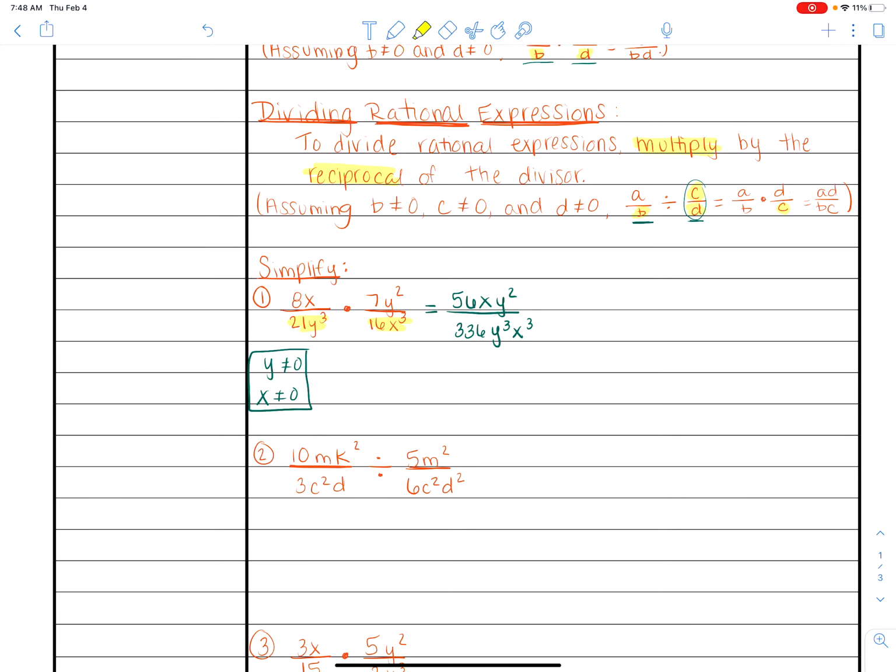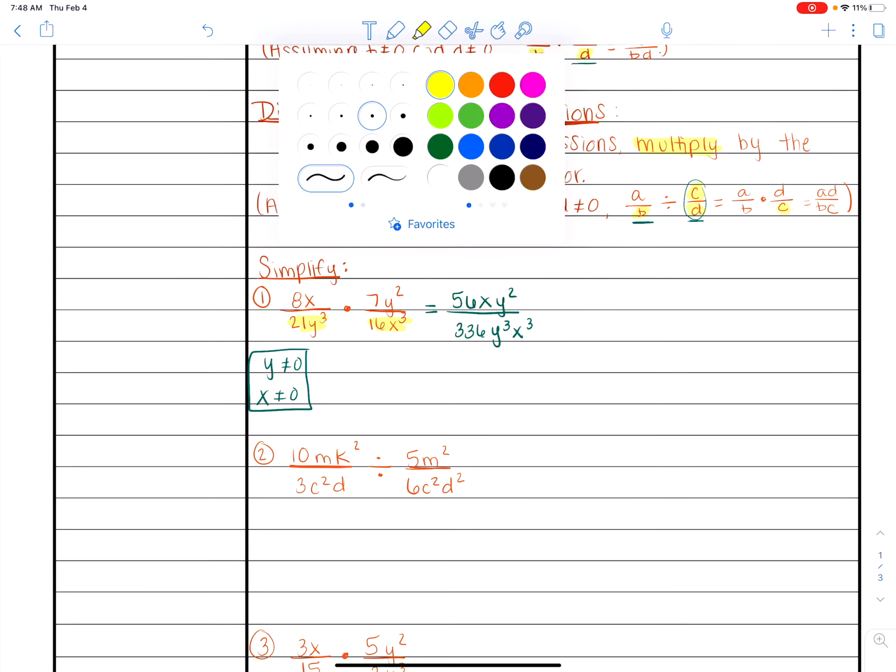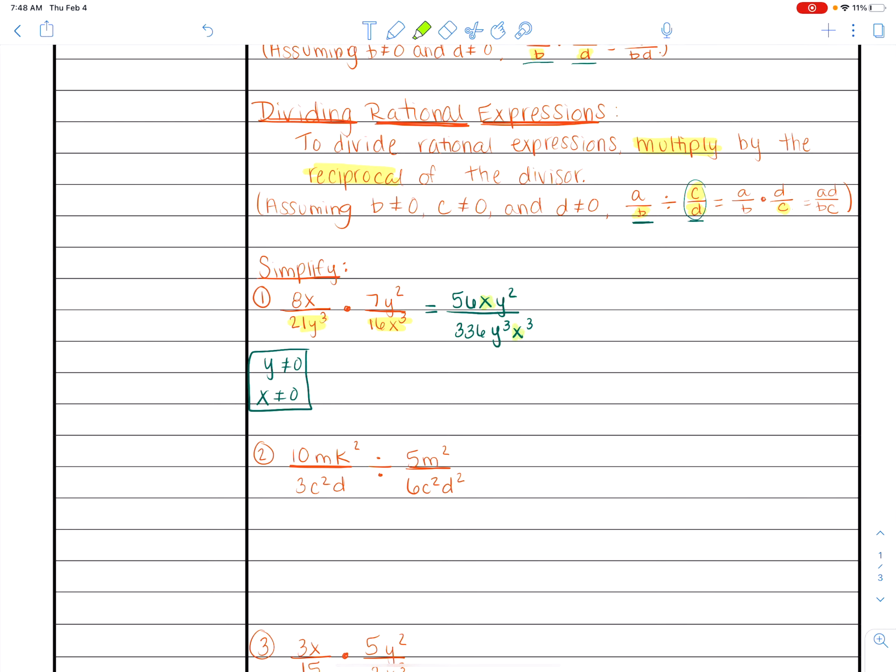Okay, the first thing I'm going to look at is, and you can do this in lots of different orders, but I have an x on top and an x on bottom. Remember, again, there's no plus or minus. So all we're using to simplify here is our exponent rules that we learned a long time ago. So we don't have to factor anything because there's no plus or minus signs. If I have an x on top and x cubed on bottom, we learned before that in order to simplify that, you subtract the exponents. So when division is shown, you subtract the exponents and keep it where the larger one started. So somewhere on the bottom, I'm going to have an x squared because the 1 and the 3 give you a 2.